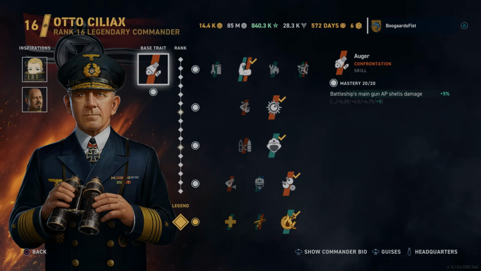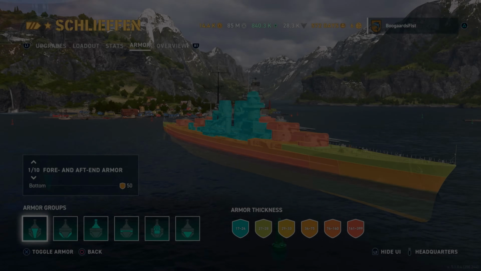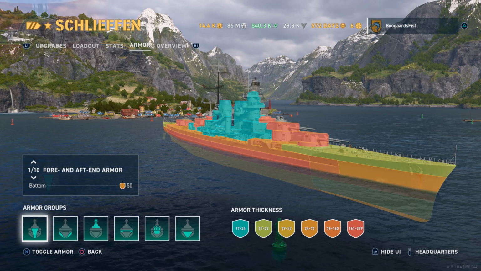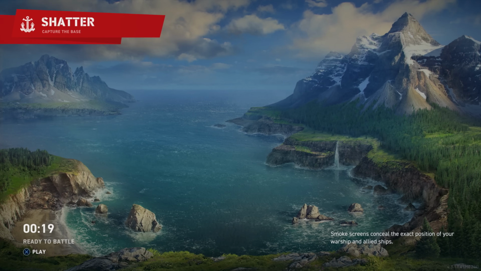Today we're checking out the new legendary German battle cruiser Schleifen. Now we've got Celiacs on there, full secondary build, of course. There's the ship and secondaries up the wazoo on that one. There's the armor scheme, so we know what we're working with in terms of the build.